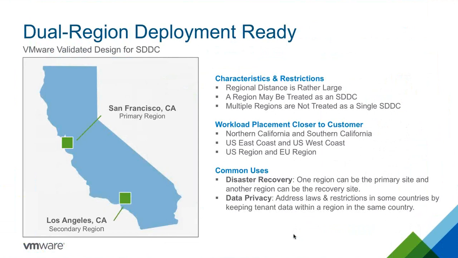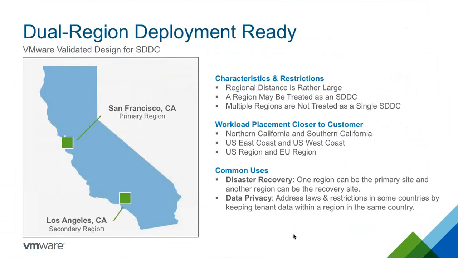The whole point is, some uses we have there are providing disaster recovery. They both are going to be active regions, running active workloads. But you do have the ability to fail between regions. I could have workloads running in San Francisco and Los Angeles, but if a disaster happened, like San Francisco gets a bad earthquake, I have the ability to move workloads over to the secondary location.